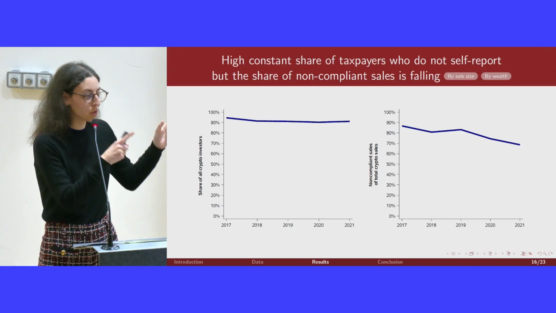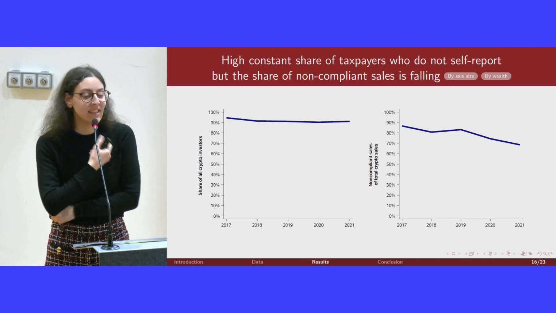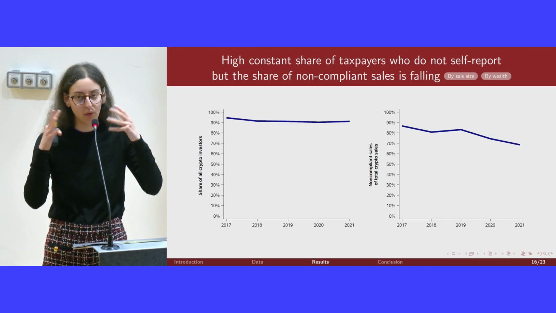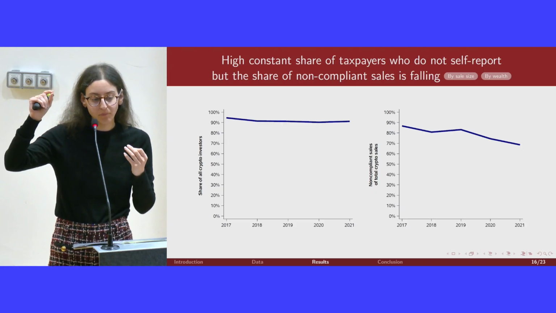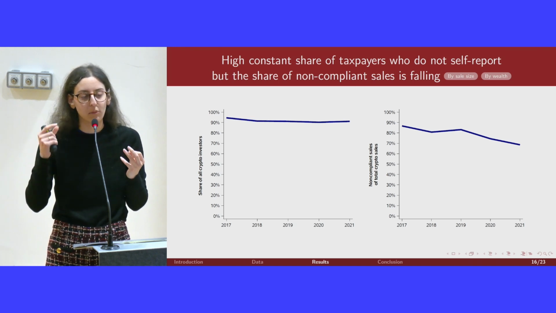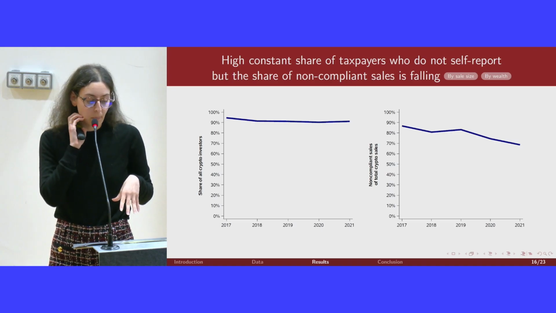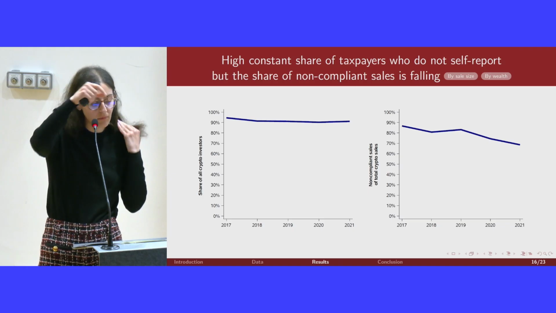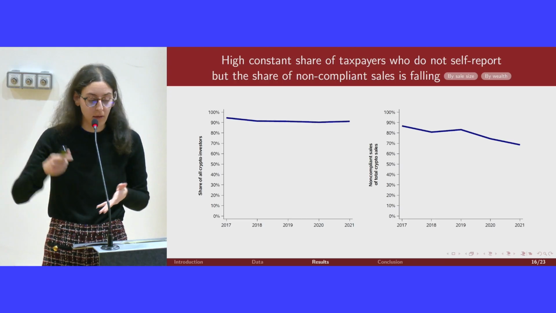I'm not going to show it here because I would need to skip to the appendix and go back, and I cannot click the links here. But we find why there is this decline when we look at the amount of sales: those at the top of the distribution are the ones doing large sales, and probably they are a bit more aware that the tax administration can flag them more easily than those at the bottom of the distribution. So it is these people at the top of the distribution who are more compliant than those at the bottom, just because they are making larger sales.